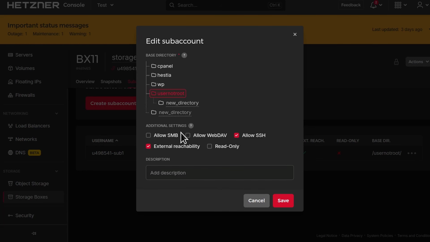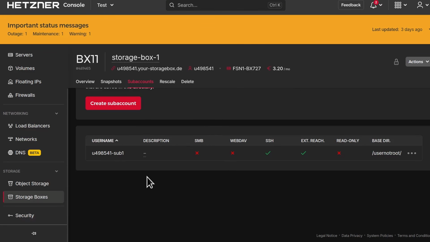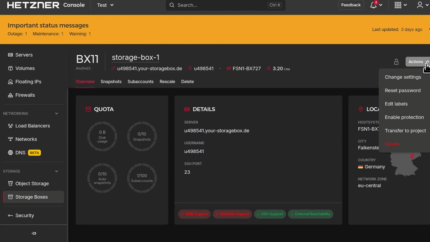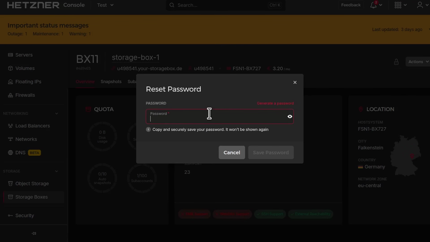I don't see any way for doing that here. Maybe you can reach out to support and see if there's a way for doing that. And most importantly, if you want to reset a password, you can reset the password for this user. You can also reset the password for the main user. If you come there, you can reset the password, give it a new password.